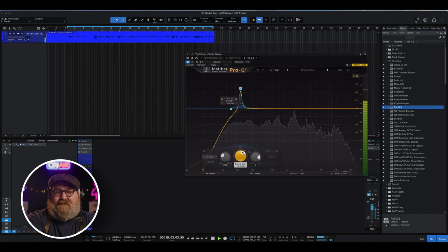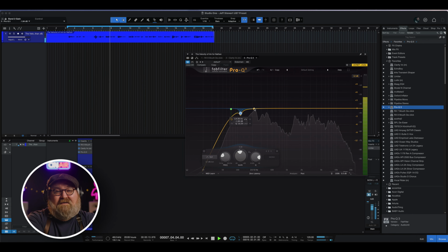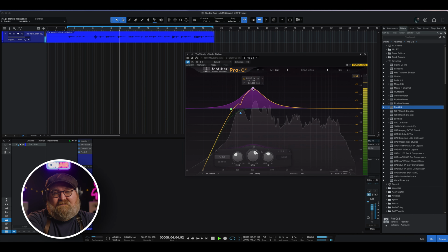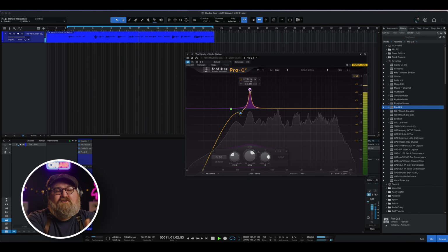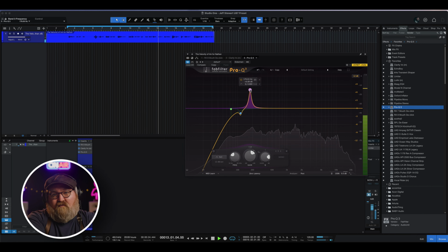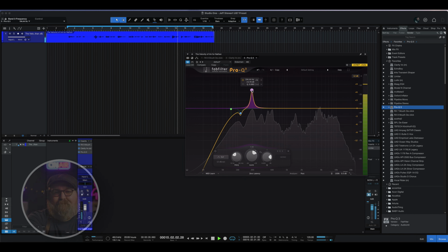Ah yes, they're at 115 Hertz. Now I'll reduce that frequency just a little bit. You don't need much. Like I've been saying, a little goes a long way. Minus 3 dB is all we'll need, sometimes even less. Okay, onward. I can also hear a little boxy sound somewhere between 200 and 500 Hertz or both, so I know where to look. Then I'll create another bell curve and hunt in that area for that crappy sounding frequency.